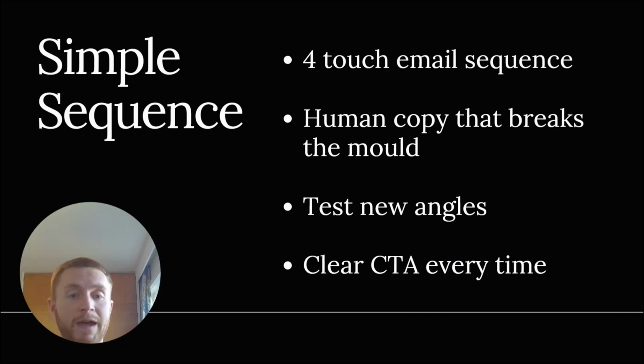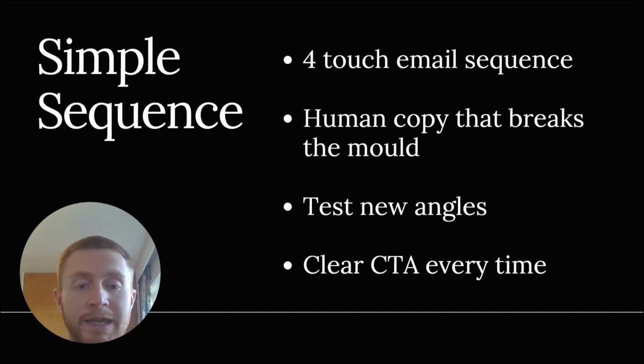I would recommend breaking that into 3. So 330 or 333 leads will get 3 separate different types of copy. I would go for maybe a pretty standard email template, something a bit risky, something a bit funny, something a bit cheeky, and then a hyper-personalized angle. So you can test and see what is working with your specific ICP.